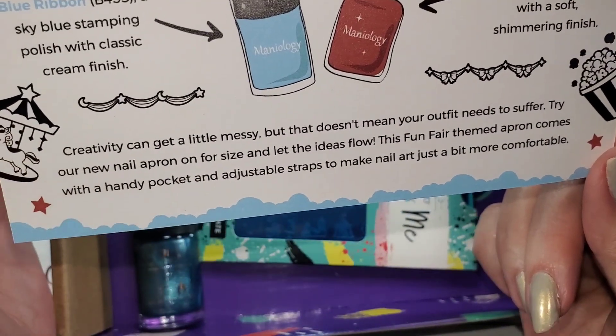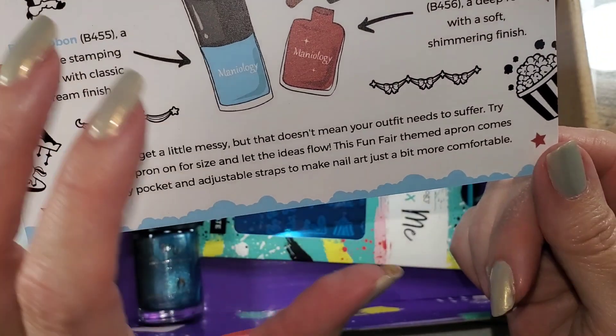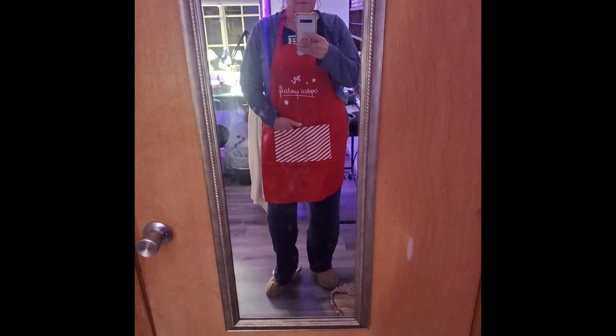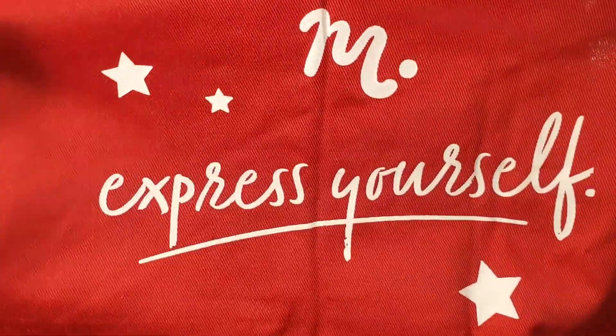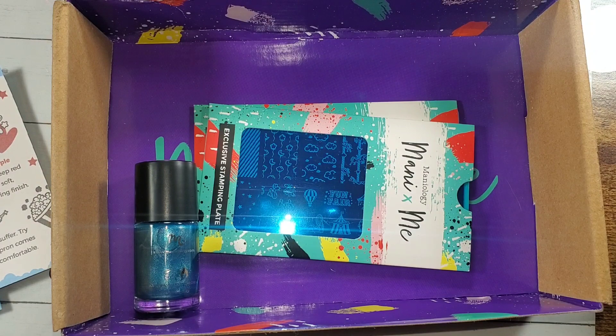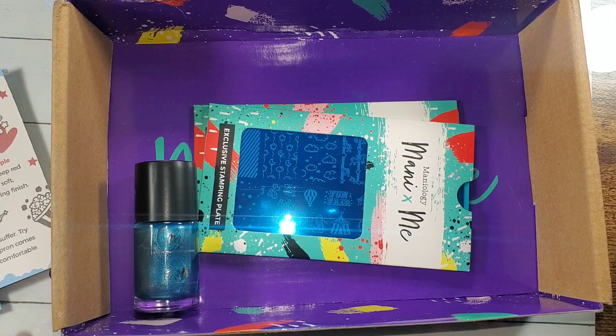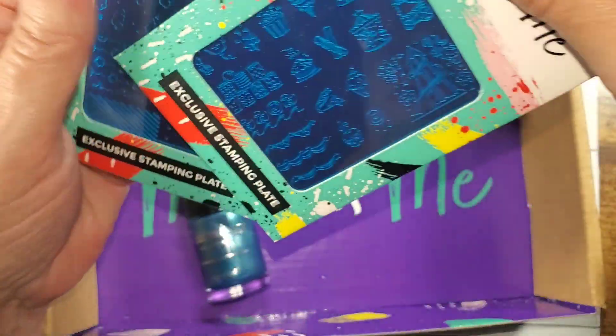The extra this month is so cool — it is an apron! I'll pop the picture up now of me in it, and it's so cute. I'll show you a little of it. I can't show the whole thing because, well, it's an apron. Express yourself. It has these cool candy stripes, which — now that I've seen the plates — I've realized why it is like this. I've got a black one and I love it. I actually use it to cut hair so I don't get hair on myself. It's circus theme!